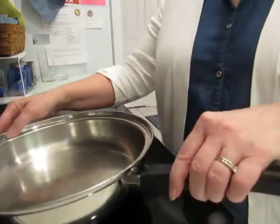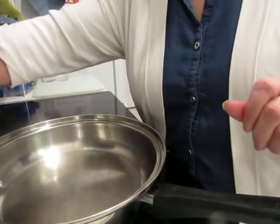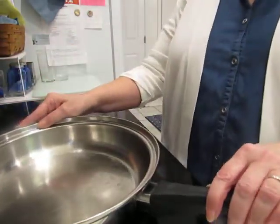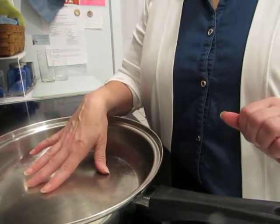So this is my 11-inch skillet, and I'm going to be making eggs. I'm just going to turn it on, and the first mistake most people make is turning their skillet on too high. So I've got mine on just barely above medium, and I'm going to heat it till it's barely warm in the bottom.